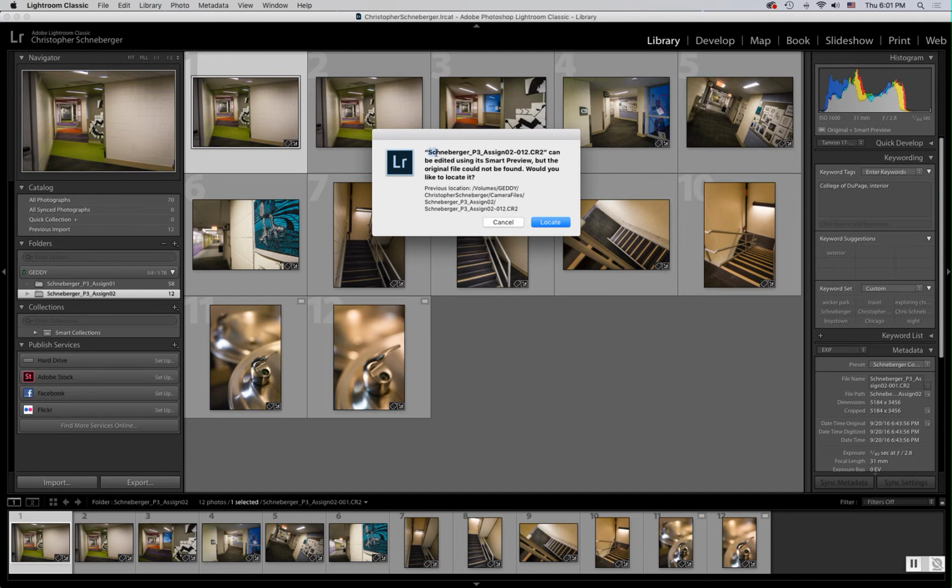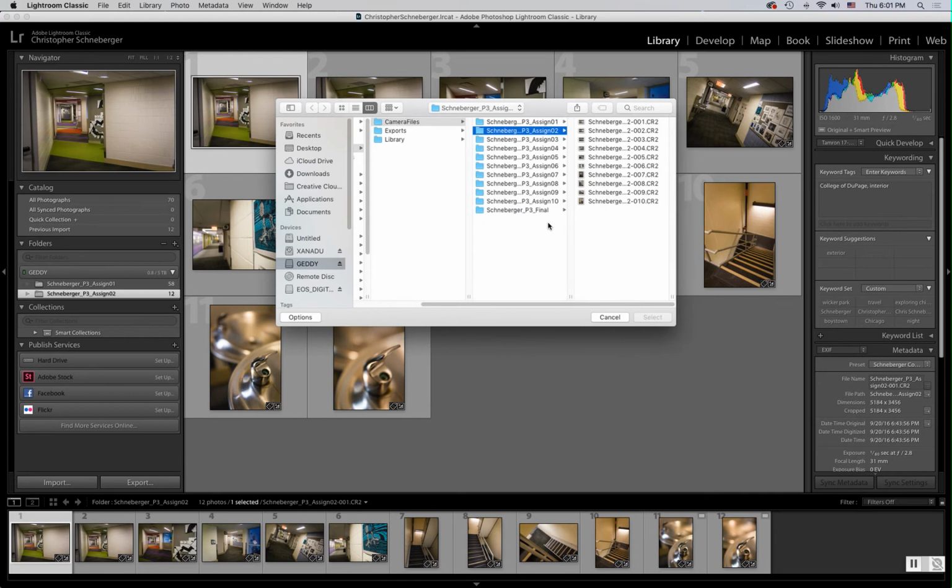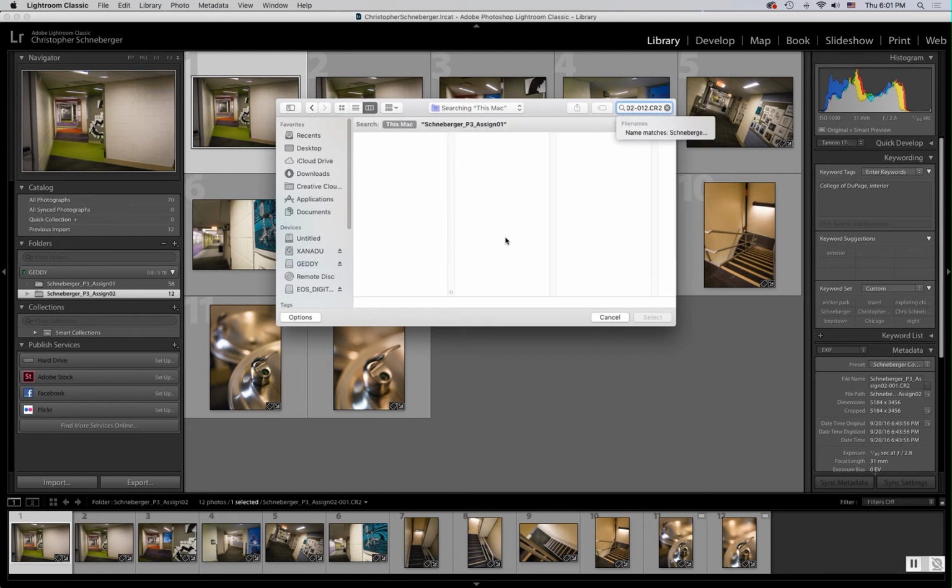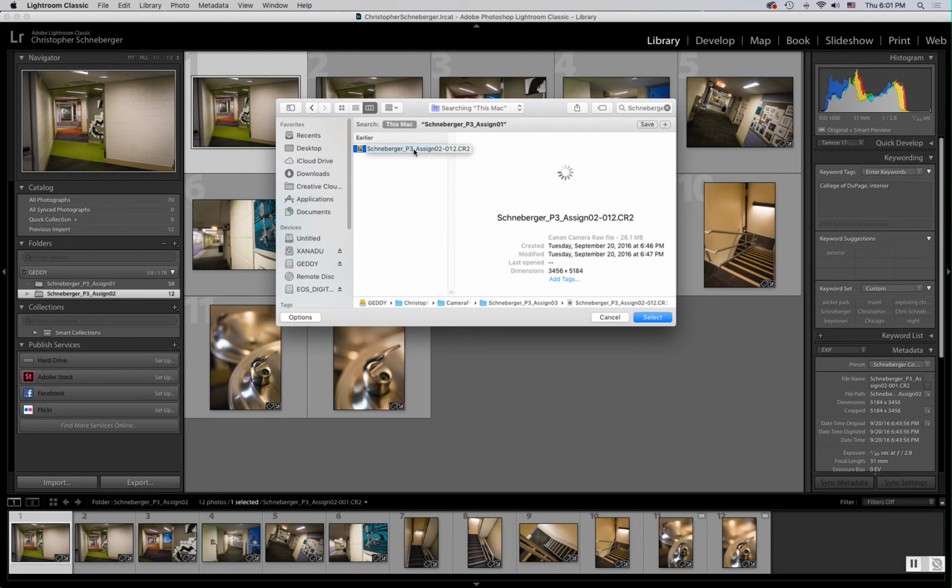But another thing you can do is simply drag across the file name. I'm going to do Command-C to copy, and I'm going to say locate. Oh yeah, I want to locate that file. All right, where are you going to find that file? Might take forever to find it. You can go looking through folder after folder after folder trying to find that file, but I could also go up to the search field and now paste that file name in there, and it's going to look it up and say, hey, there's that file you were looking for. Awesome. Now all I have to do is hit select.